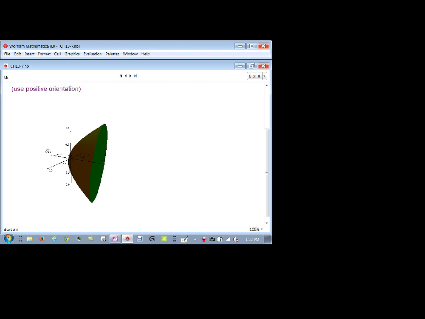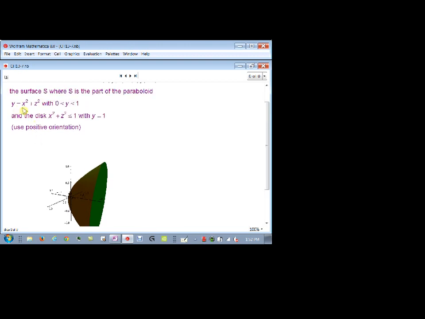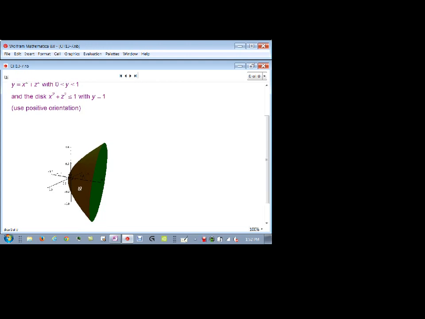That's critical because our formula that we just derived, if we could write y as a function of x and z, we can use that formula if the normals point to the right. Our normals on this surface here do not point to the right, they point to the left. So we're going to have to change the formula a little bit. Just scale it by -1, but it has to be done though, okay? All right, so, sorry? Oh yeah, they're definitely useful. And anytime we need to change the orientation in the opposite direction, we just multiply by -1. So let's work this out.